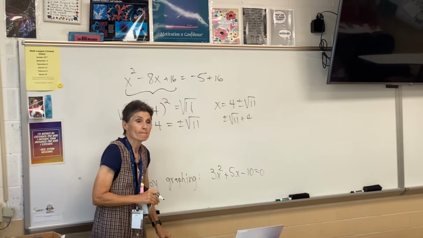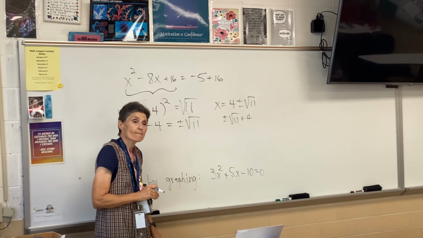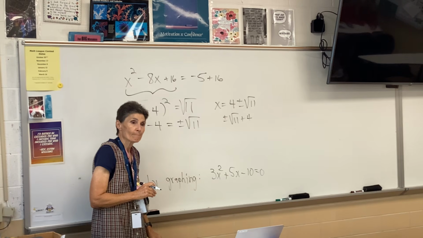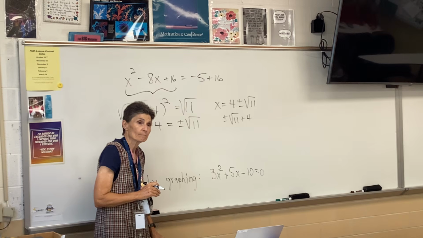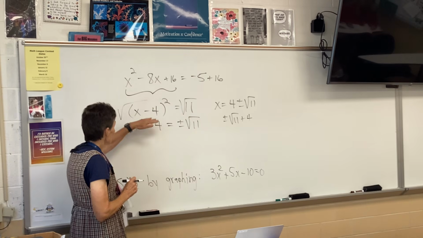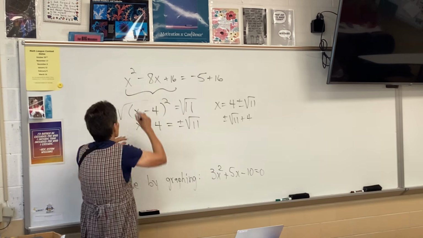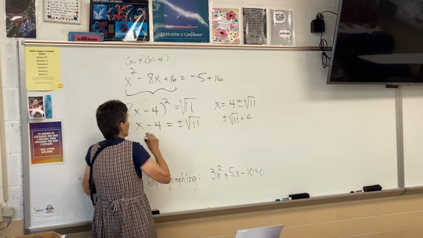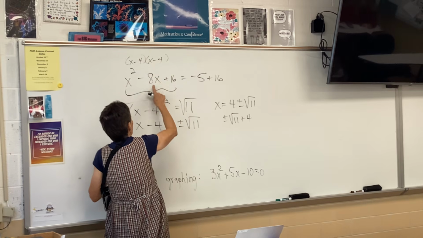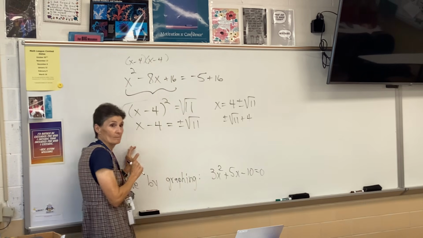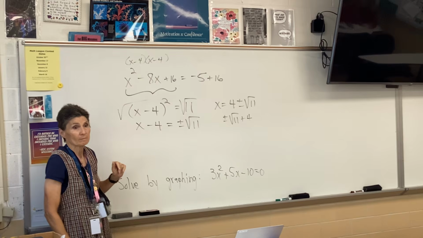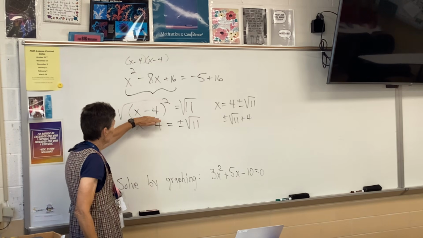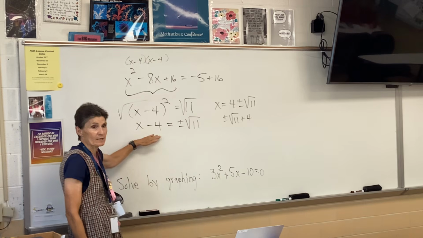Yep, something. I understand the part where we take half of the second number. But how did you get -4 from the 8? Remember, you're factoring this. Oh, okay. So that's how that would factor, because I have to get a 16 and I have to have an 8, right? I'm just factoring it. But I want to write it this way so that when I square root it, it's just x minus 4.